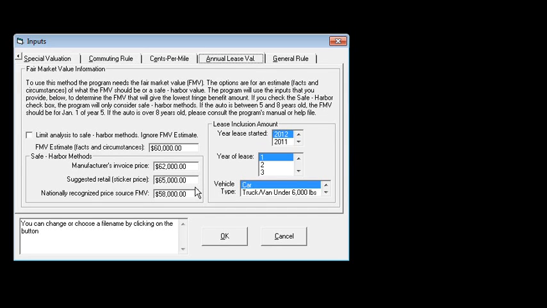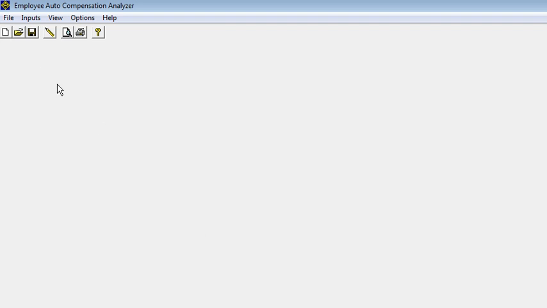The retail sticker price could be used, or you could use a nationally recognized fair market value. That could be determined using something like Kelley Blue Book. If you enter all four amounts, the program will compute the lowest dollar fringe benefit method for you. Click on the OK button when you're done.